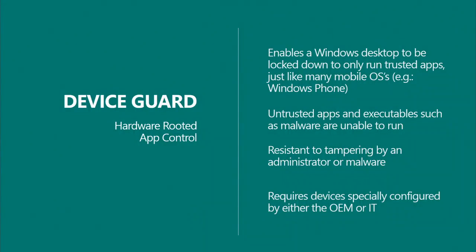So what is Device Guard? Well, basically it puts the device into a state where the PC literally doesn't trust any apps, as I've described, and the apps that are trusted are apps that are signed by a trusted authority. And so what is a trusted authority? Well, a trusted authority is the Windows Store.